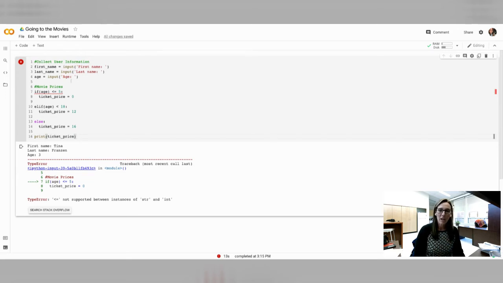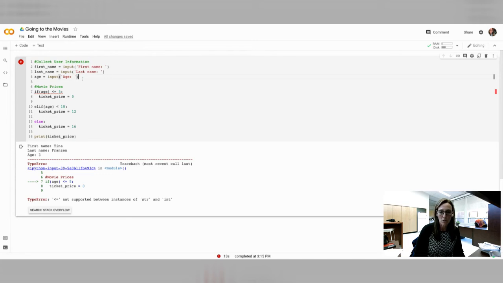Here, up here with age, I'm inputting a number. However, the computer just reads it as characters. So for example, the age 3 is really just a character 3. It's not a number to be worked with. It's not a number that you can compare to less than or equal to 5 or less than 18 or anywhere else. So we now need to go back and think, oh yeah, can't be a character, can't be a string. I need to convert this guy to an integer.